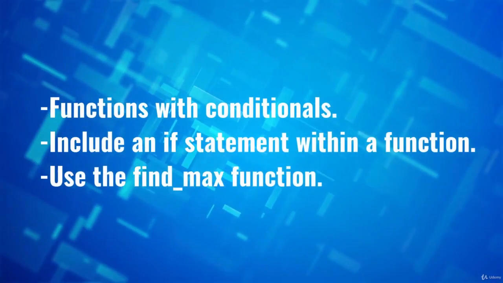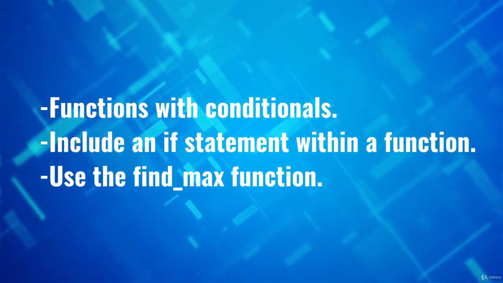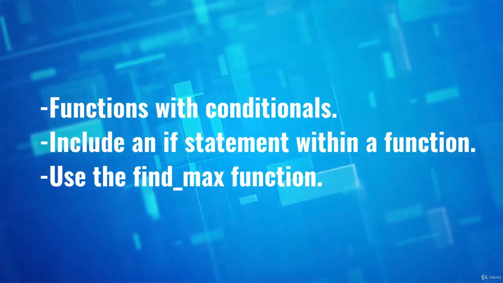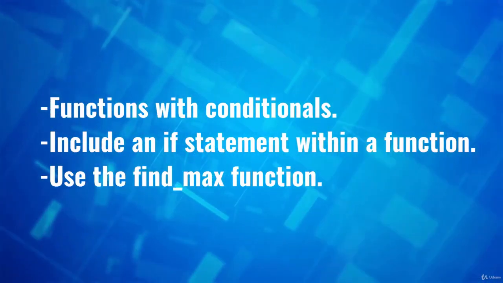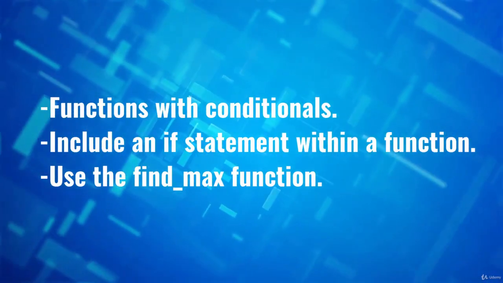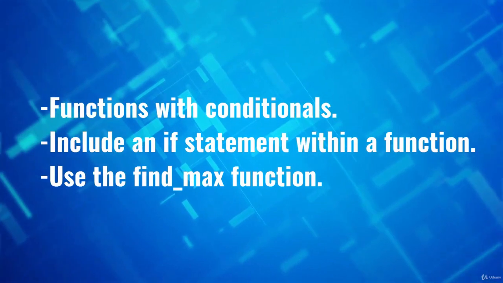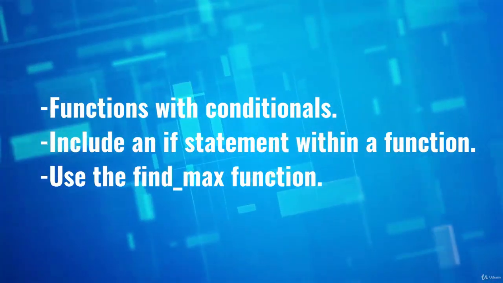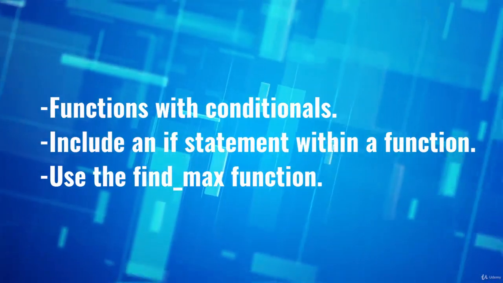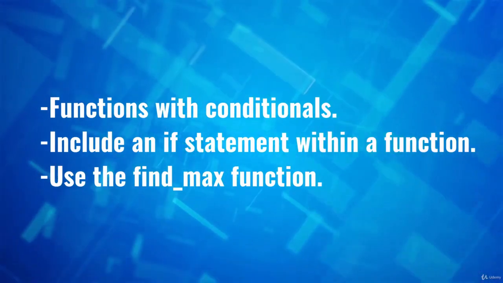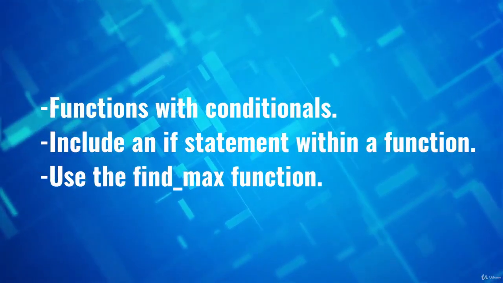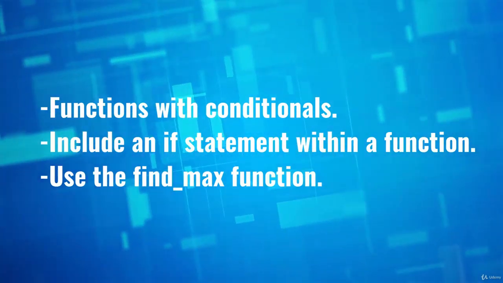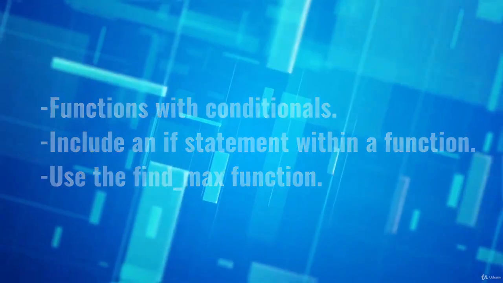Okay, so now we'll be looking at functions with conditionals inside of them. So this time we're going to include an if statement within this function, and it's actually going to be an if-else, and we're going to use the findMax function to do this. So this is basically just going to be a function that finds the maximum, but it first has to take in two numbers and has to do this test. So that's where the if statement comes in handy, because we test to see if one is greater than the other, and if it's not, then we'll return the other one.